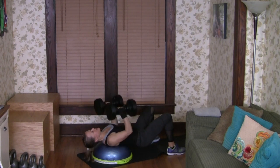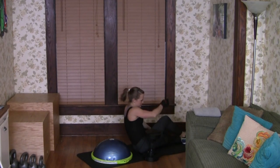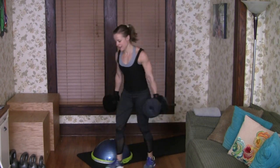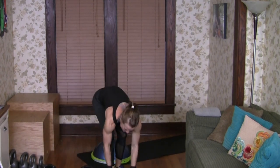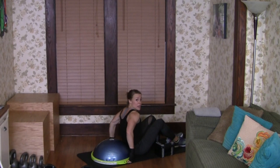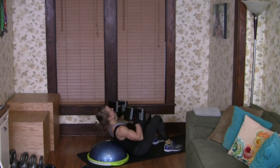Eight, very good. Weights down to the chest. And slowly and carefully put them down. Whew. Grab your weights for your chest flies, and we'll knock out your absolute last set of these, period. Although what we're moving to will not be relief, just so you know. It'll still be fun, but it won't be a relief. It'll just be different. Here we go.